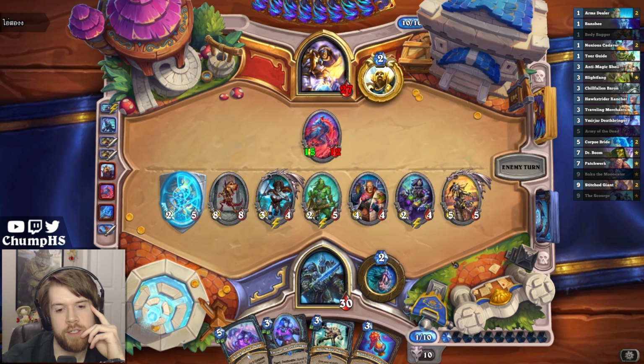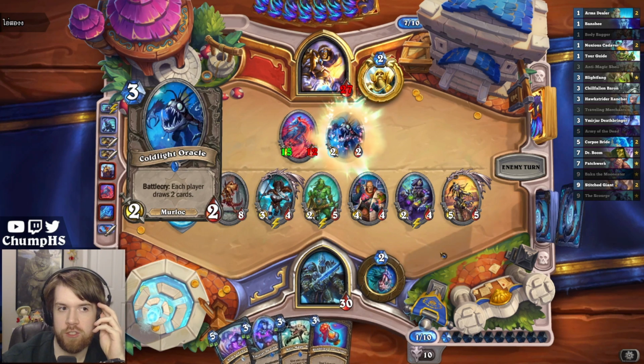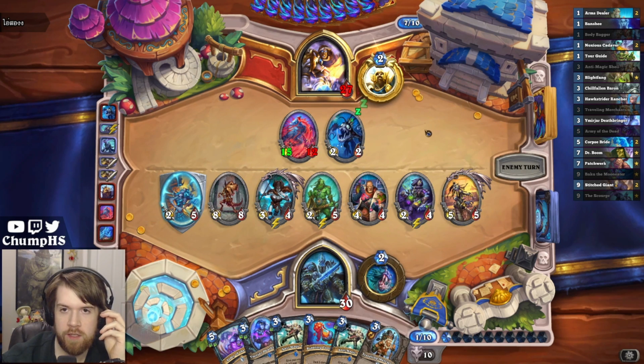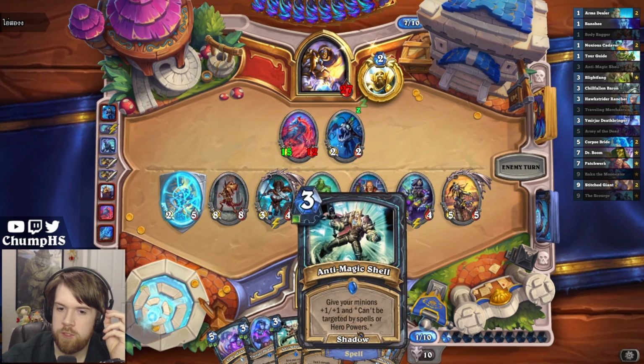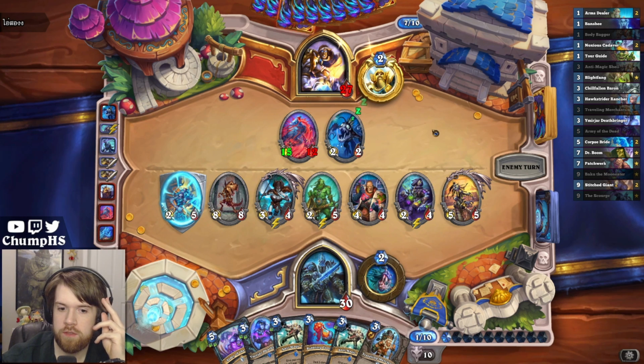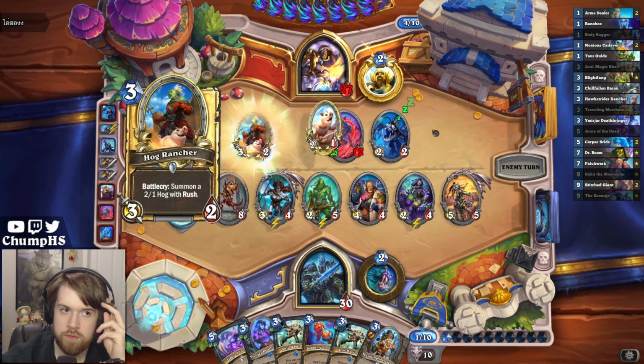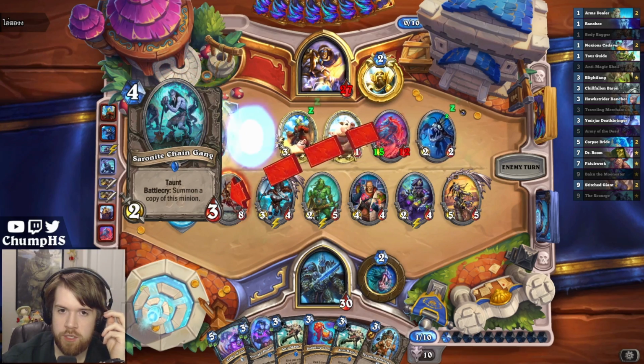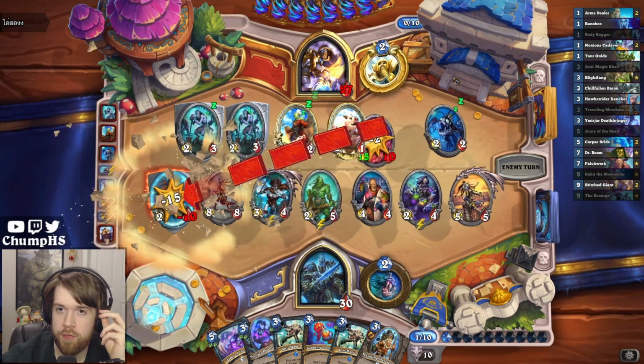3 damage concoction is okay, I guess. I definitely wanted the Deadly Shot. There's actually a decent chance I just have lethal next turn if my board doesn't get cleared. If it doesn't get equalitied. Especially with another anti-magic shell. Starting to think my opponent's just trying to play 30 battle cries.